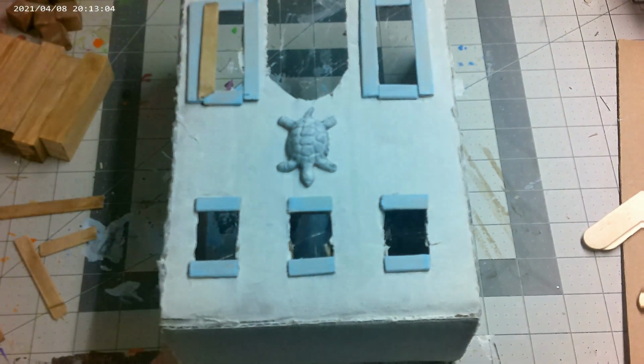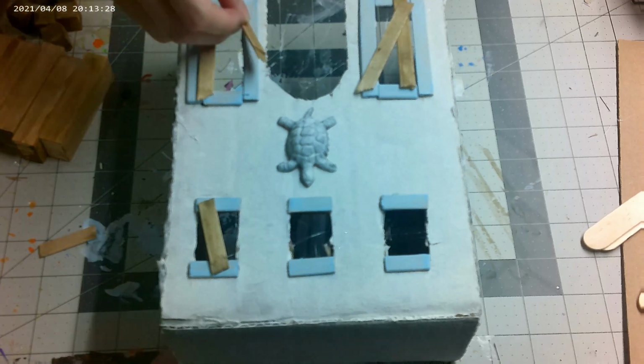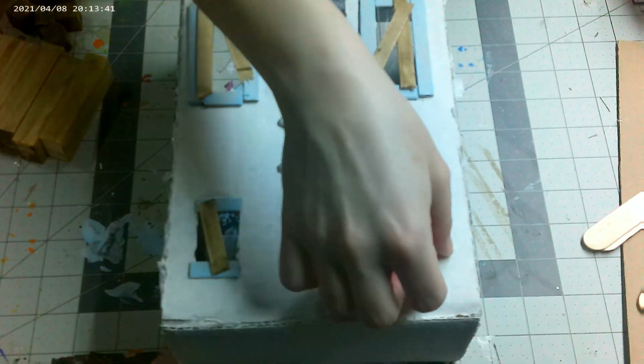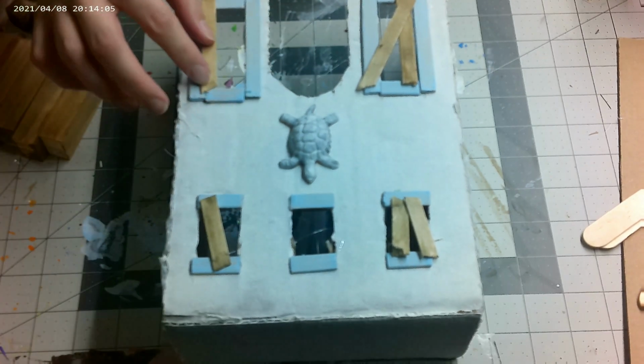These were a lot of fun to play with and glue on. I'm using a crochet hook to get rid of some of the globs of hot glue so I don't burn my fingers.